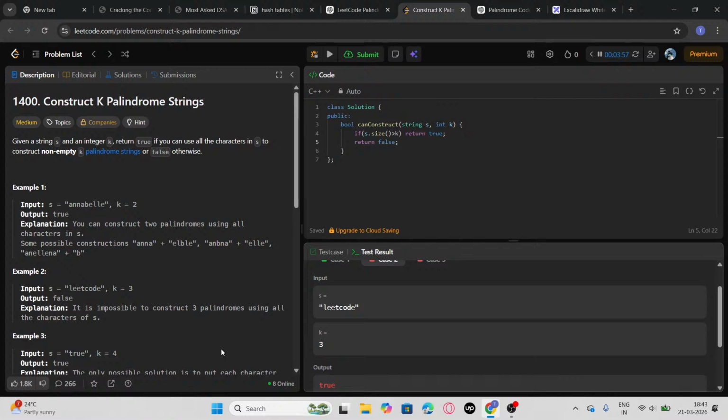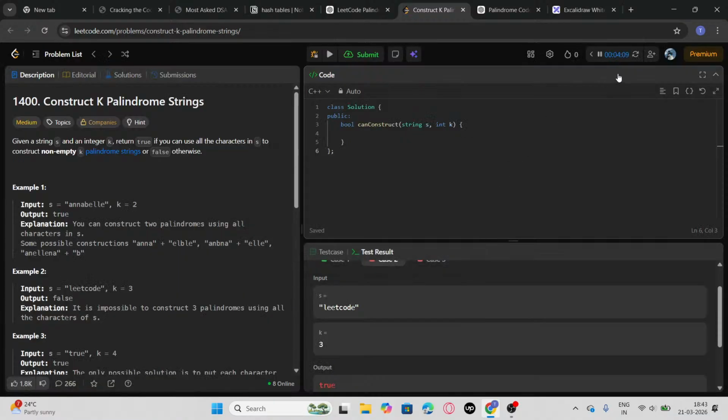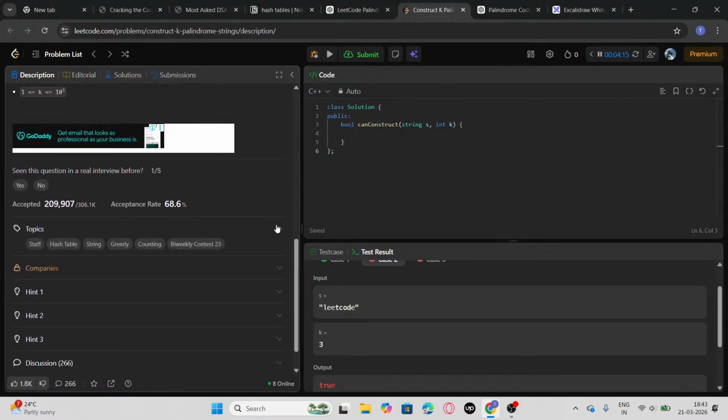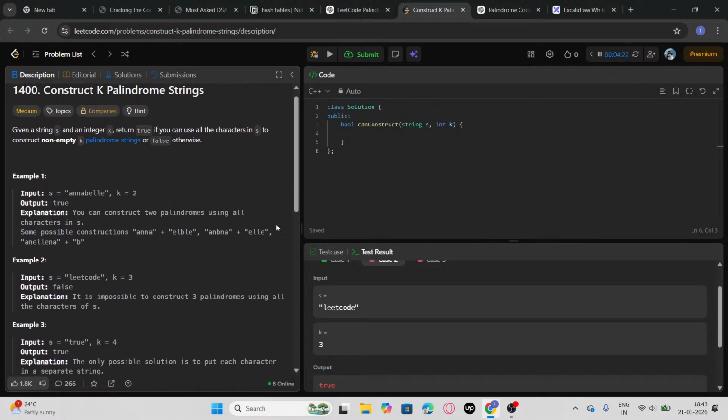Okay, we have to use all the letters. Then it is a complex problem. It is definitely a complex problem. It should be dynamic programming. No, greedy, hash table, greedy.